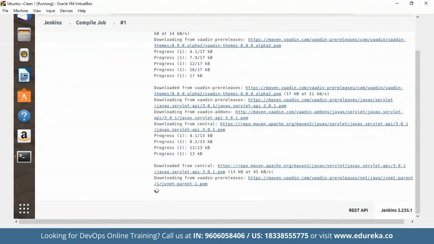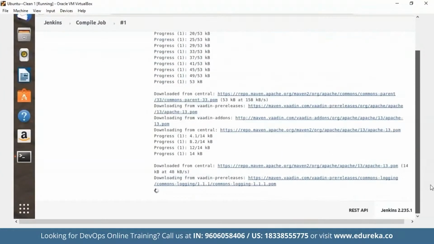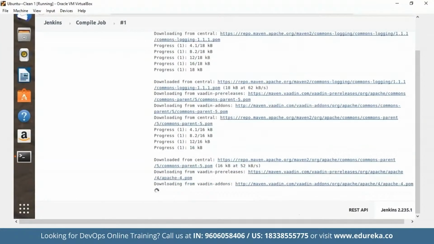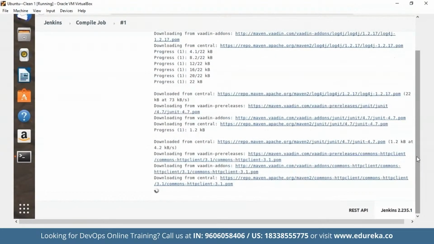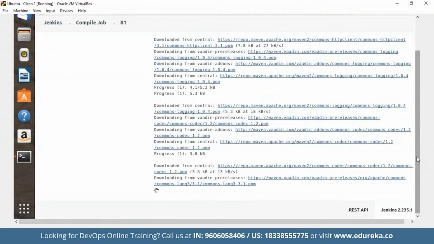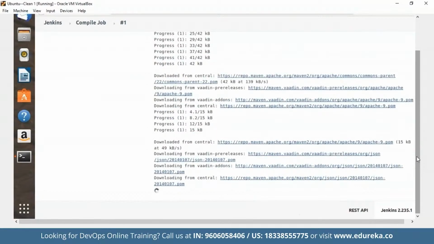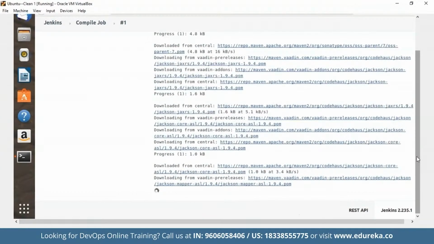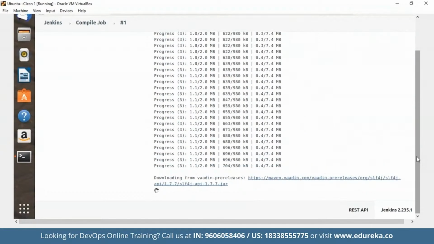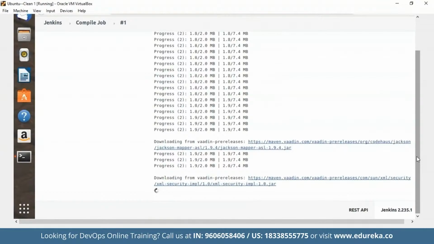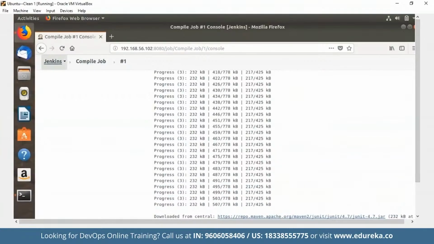Now you can click on this progress and look at the console output, right? It's going to show you the various steps that it's going through. Also, for this to work, one prerequisite tip: this is a Maven based project, so you will have to either install Maven on your system, or go to the Global Tool Configuration in Jenkins and install Maven from there. Since that's the easier approach, I have taken that approach, and I would advise you to take it as well. Now, while this compiles, let me just show you.